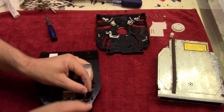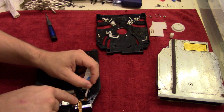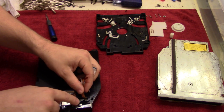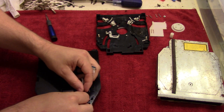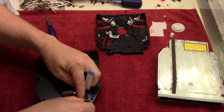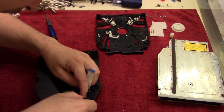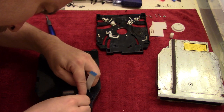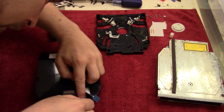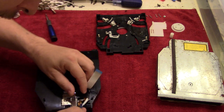So this cable right here, the thinner one, is going to go over the copper one, and you can see the copper has a little hole in it, and that's for a peg that is right here. So you just take the cable, push it under the outcrop, and put the peg through the hole. Once you have that, so there you go, and like that.